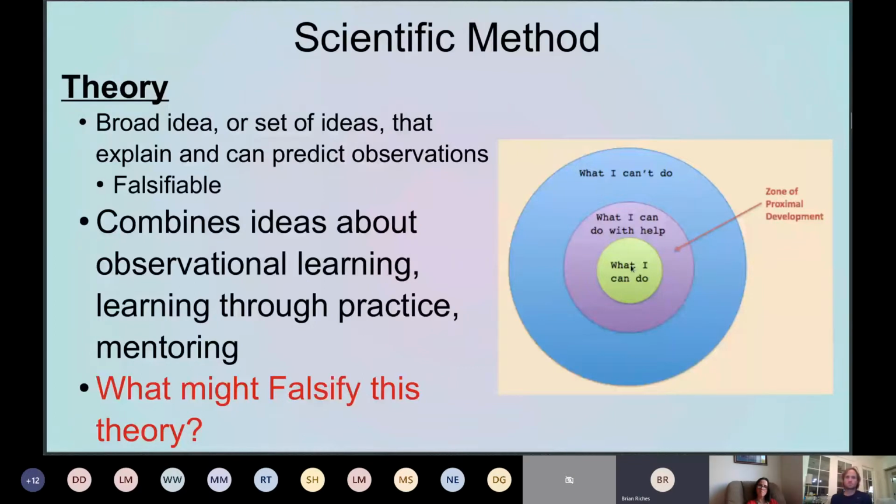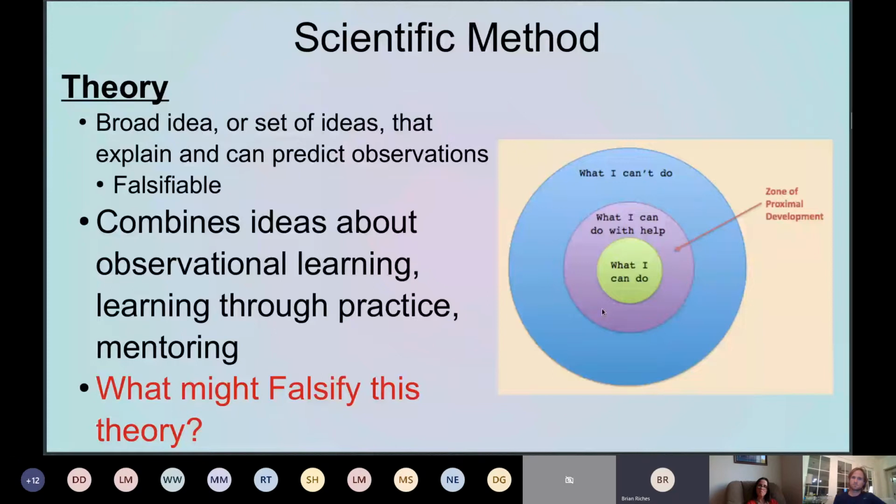Don made a clarification to the comment that I think is really interesting: someone who's practiced for multiple hours with instruction, but cannot do the thing afterward. They're getting help, but they're still not developing that skill. That might suggest that we, as humans, need to learn a different way than this. So if we saw a lot of evidence of prodigies or people just suddenly being able to do things, or even being taught directly and not learning, those kinds of evidence might falsify this theory.